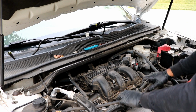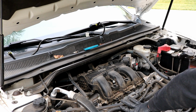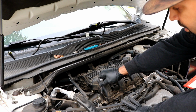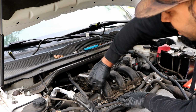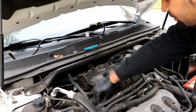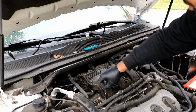So now all we need to do pretty much is the easy part, which is to loosen up all the 8mm bolts that are holding the upper plenum down. There's one in here, two here. There's also one right here that you need to loosen up to take off the fuel hose. So you need to loosen up this one that's right here. The fuel line you can just pretty much set to the side for now. As I mentioned, there's these two that are right here.